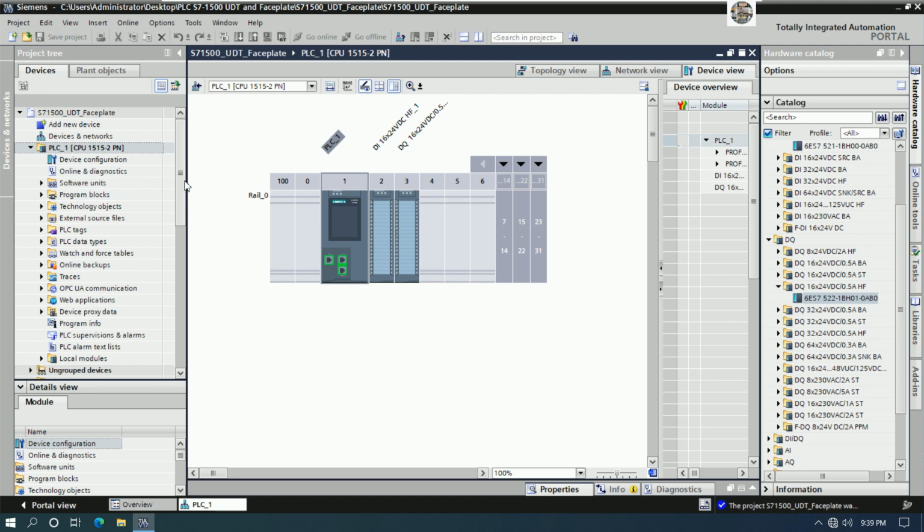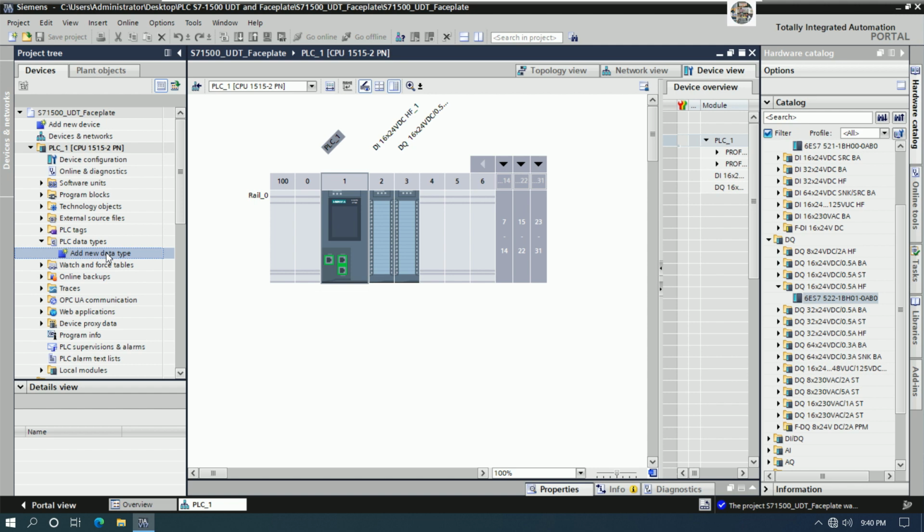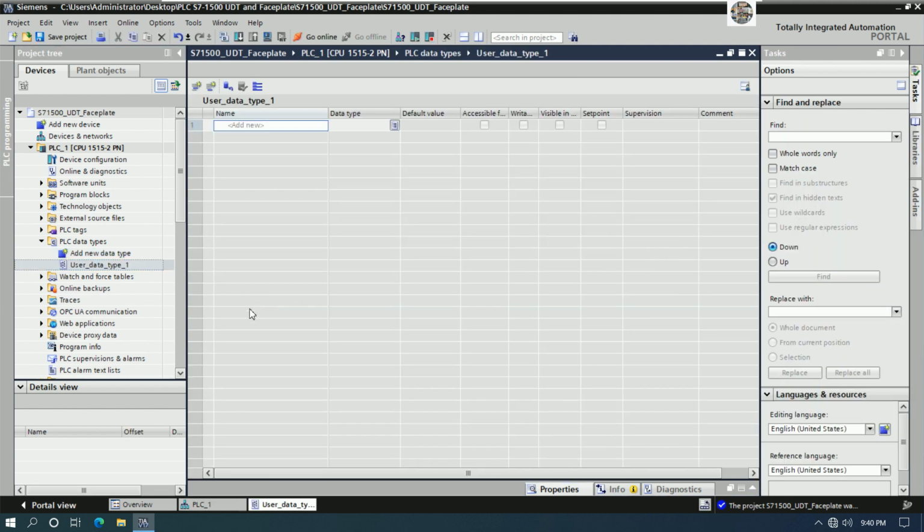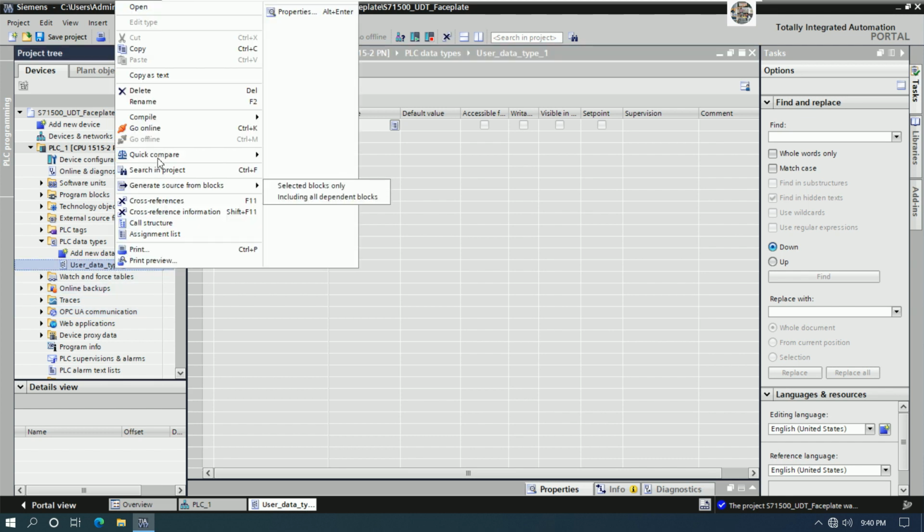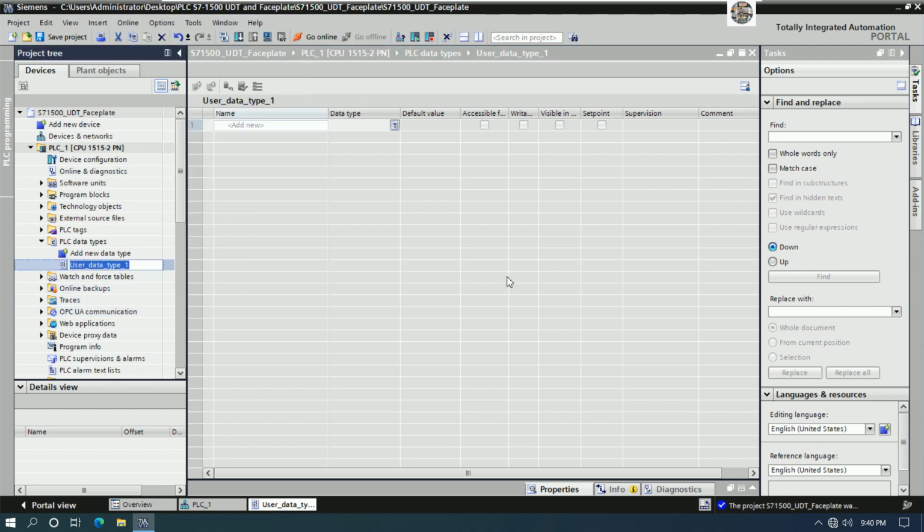And now first we need to create the UDT, right? The data type. So let's go to PLC data types and double click to create the new data type. For example, I will rename this one to fan UDT.